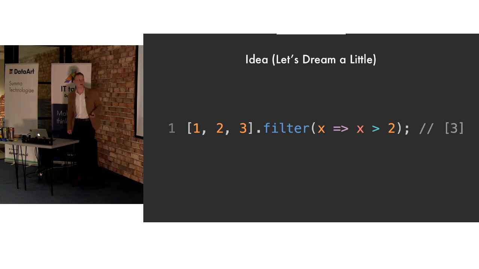What am I talking about? Just take an example with a classical array, just an array of 3 numbers, and we'll call the filter method on it. It will return a new value, it won't mutate it. And as a result, we'll get an array. Just imagine you can use filter and map on objects, not only on arrays. You can use it on a primitive as well, and sometimes it's extremely useful.